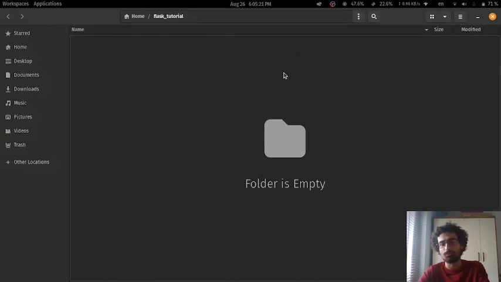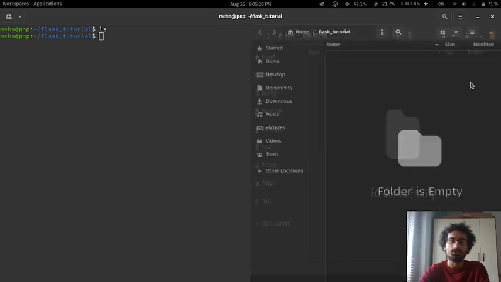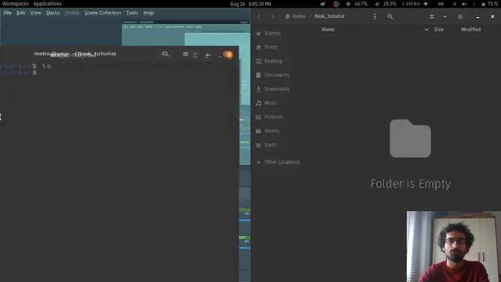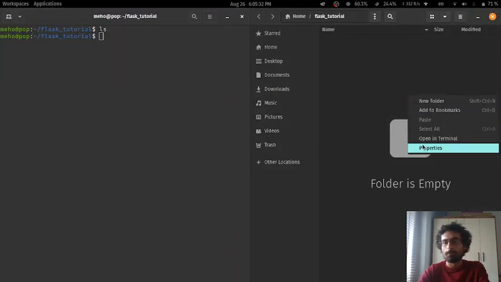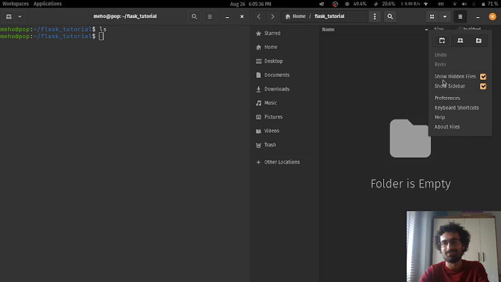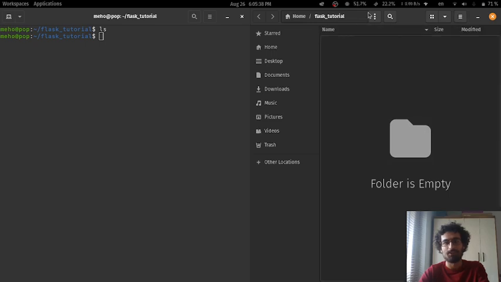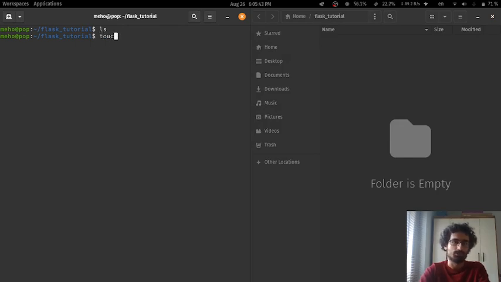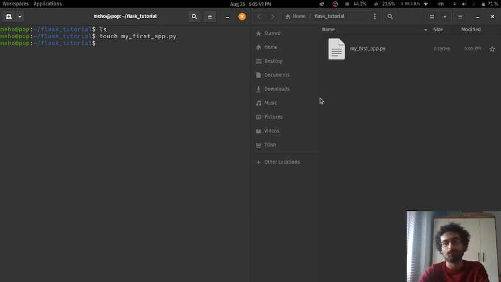If you've used Linux before, you already know these things, but if you haven't used it before, it's not a big deal. Just open it in a file explorer, as I've done here, and let's have the terminal on the left here so we can see what's going on. Okay, so we're going to make a new file in here. I hardly use this, so I'll just make it via here. It's going to be called app, or you know what, we'll call it my first app.py.